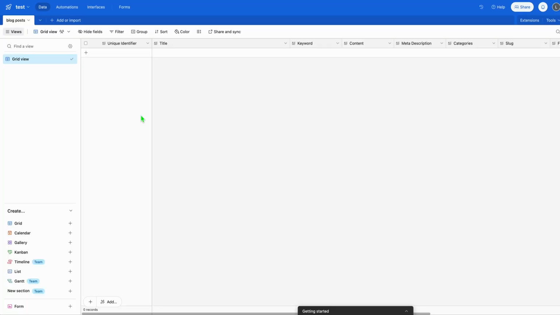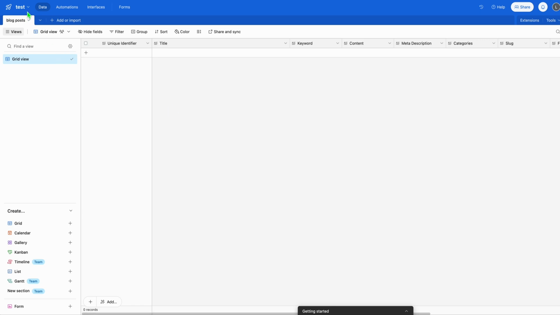Next, we're going to do our Airtable setup. This is optional. The email parsing is the most important part. But for this specific example, if you want to follow along, let's set up Airtable, which is a database. This will let you store your blog post, and you can do whatever you want with it. Airtable has their own automations, so once you send it to Airtable, you can have Airtable do whatever you want with it.